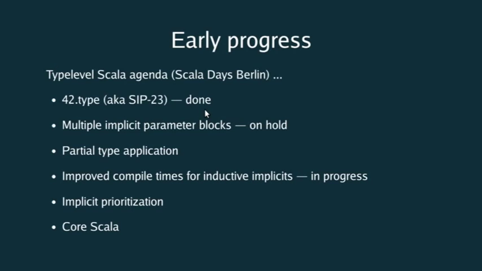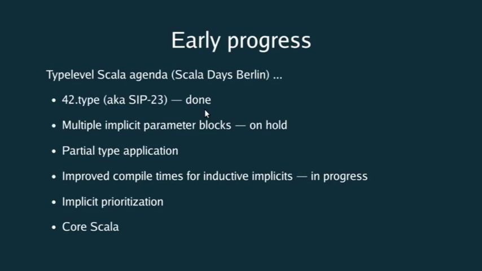So things like the literal types, 42 type, people may or may not have heard this, the ability to use literal values in type positions to refer to the corresponding singleton types. This is something that Shapeless has to encode via macros, and it makes very good use of it, I believe, in the way that, for example, it encodes extensible records in Scala. It would be nice to have first-class language support for it. The macros in Shapeless are clunky and ugly, and it would be nice to have nicer syntax for this kind of stuff.